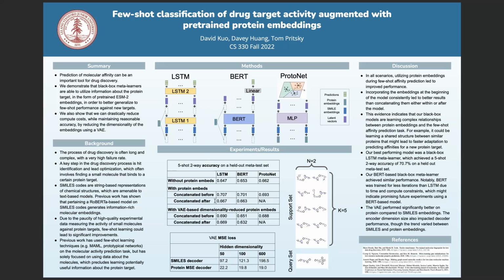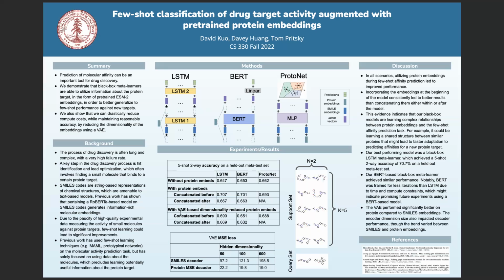And in general, we saw that concatenating before led to better performance than concatenating after, potentially because the black box model is able to get more expressive with how it's using these protein embeddings, as opposed to concatenating them afterwards.